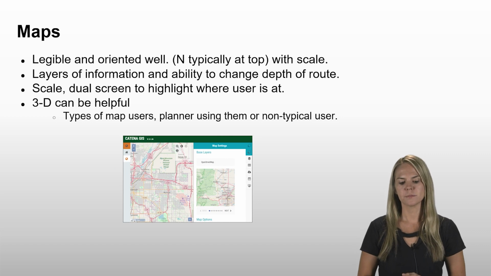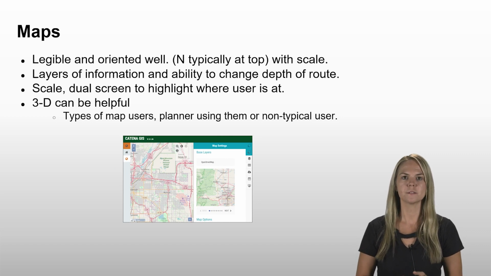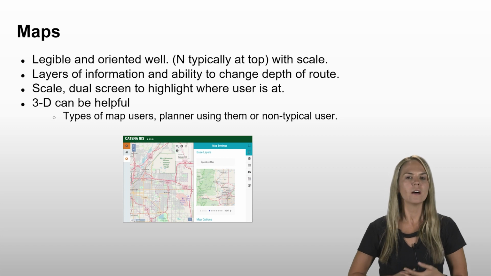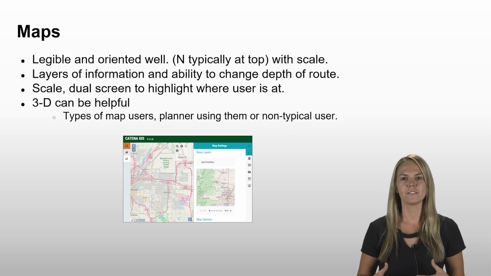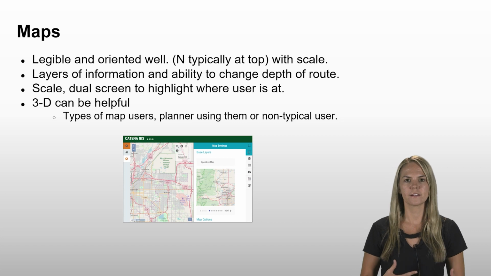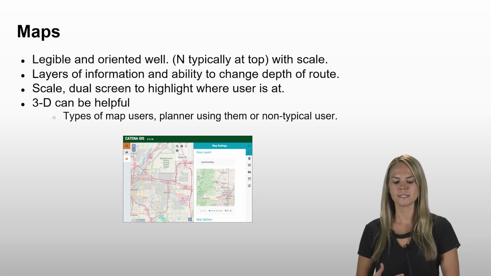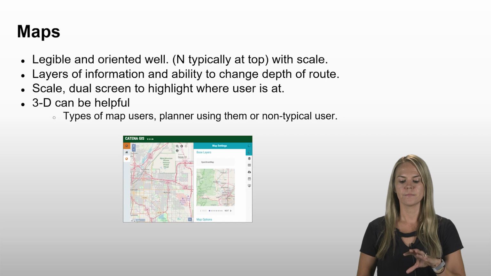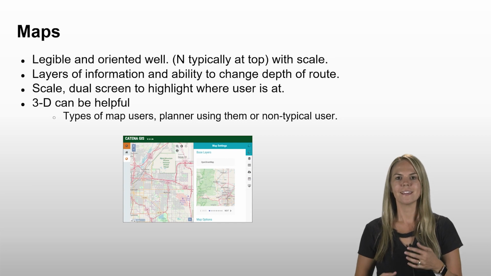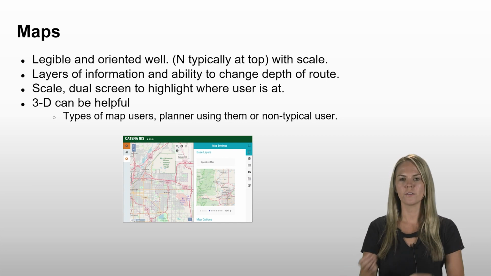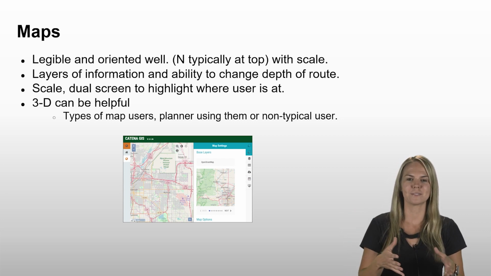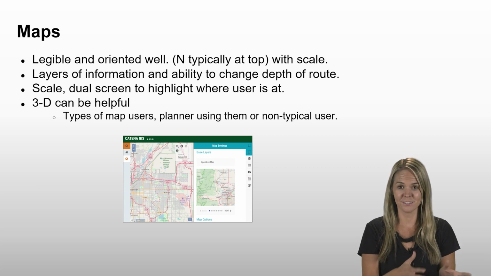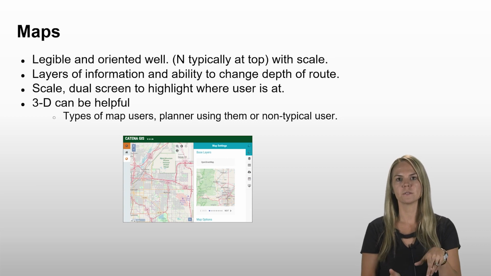Maps, as we've discussed a little bit in the last topic, really need to be legible and oriented well. It sounds pretty repetitive, but it's very important that clutter is reduced, that legibility is high, and that the scales are accurate. If you're using it on your phone, we can manipulate where we are in space and time, so that north isn't just north, it directs you where you are facing directly. So the screen will actually rotate.